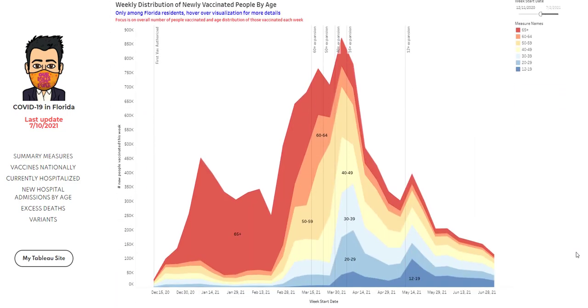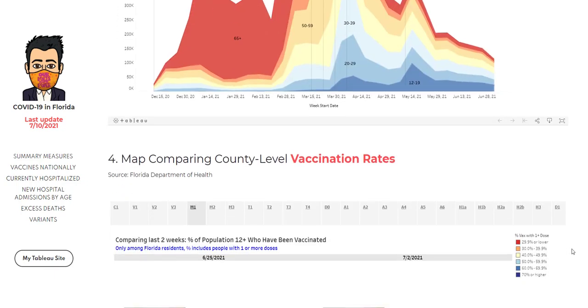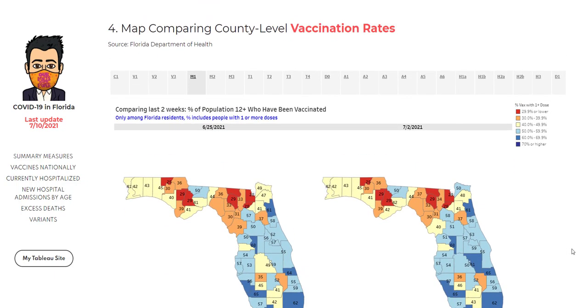The big difference is here, not only do you get an idea of the share of total doses on a given week by age group, but you also get, the height of the graph tells you how many doses were administered. And so you get multiple pieces of information in this case. It's everything that you could observe in the previous visualization, but you also get, again, the same sense that, wow, we've been going down in terms of the number of weekly doses over the past several weeks. And again, you can still get an idea that this dark blue bar is the highest. And so you can see that the younger people are driving that share of vaccinations.